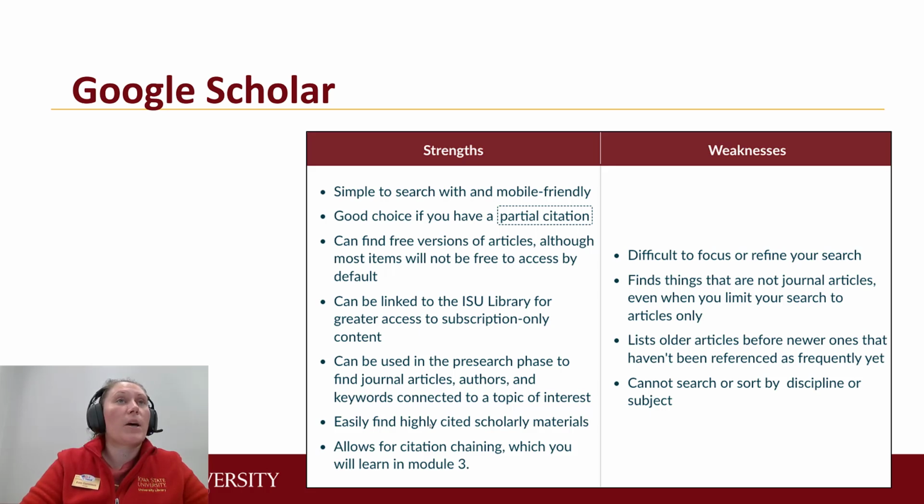Their little Cited By tool helps you find highly cited scholarly materials and helps you with that citation chaining, which we're going to elaborate on in Module 3. Like I mentioned, you can link it to your ISU library account so that you have more access to the content on there and it's more seamless. And if you have some of a citation, it can be a good place to just throw that in there and see if you can find it really quickly. It's also pretty mobile friendly.